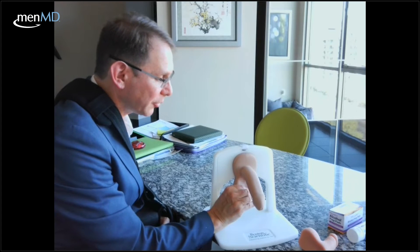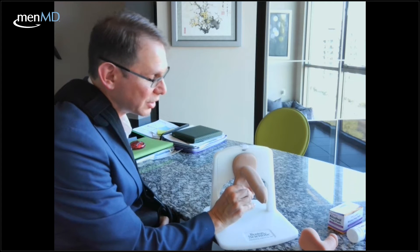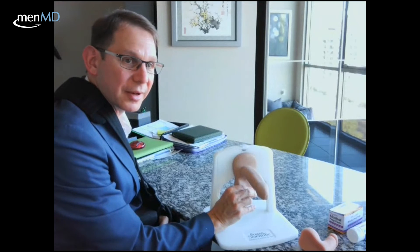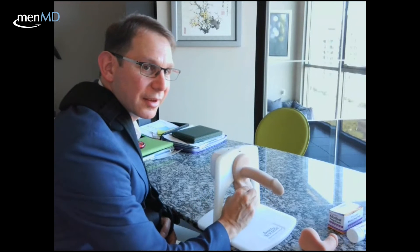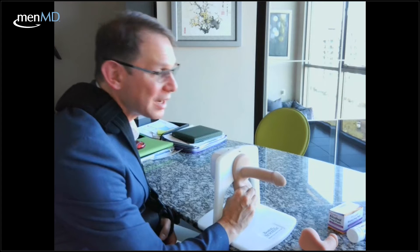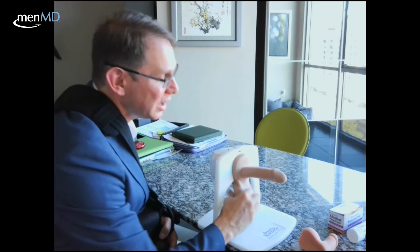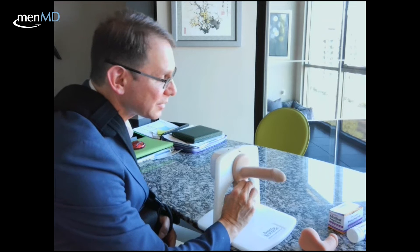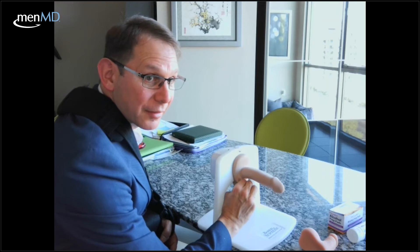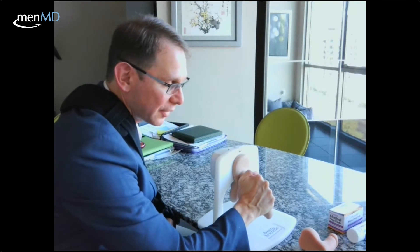I'll start to get a real rhythm — squish, re-inflate, squish, re-inflate — and you should start to see the penis rise and get more rigid, which it is doing. You pump until you can't pump anymore — that's how you know it's full. I tell people to try to over-pump because they can't break it; they're not strong enough. Get maximum rigidity and you'll end up with a very solid, firm, hard erection. When you're ready to release, you just hit the button and squeeze to bring it fully soft. That covers this modality.